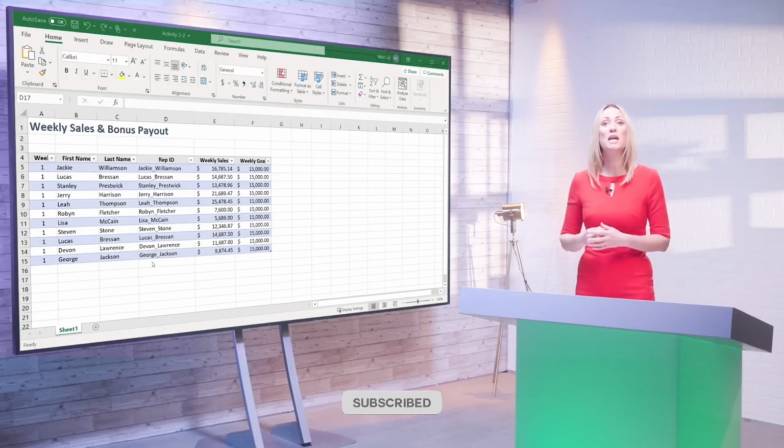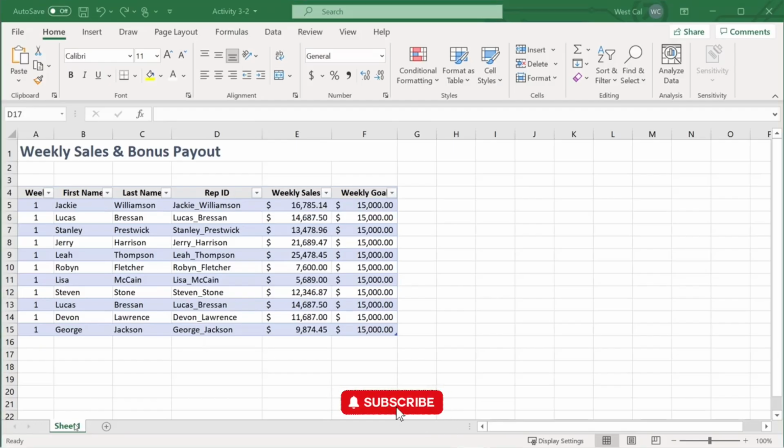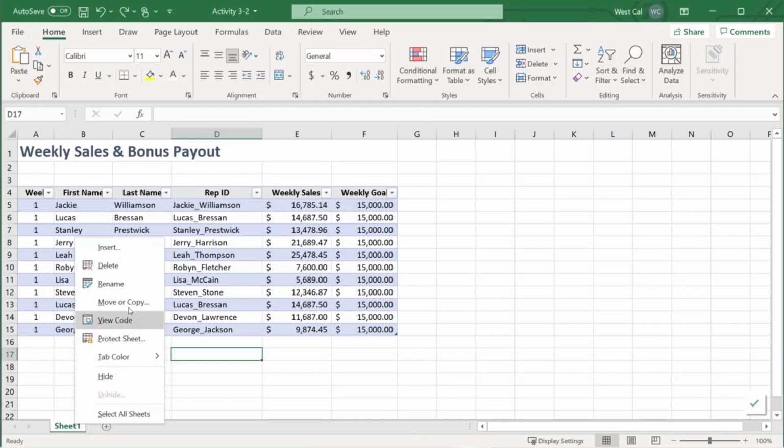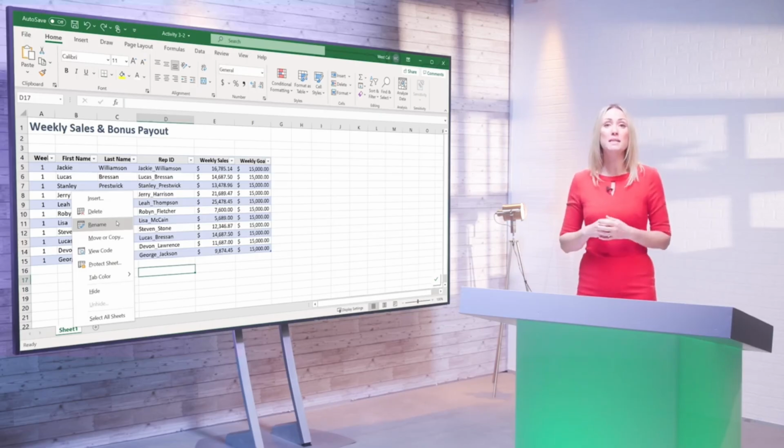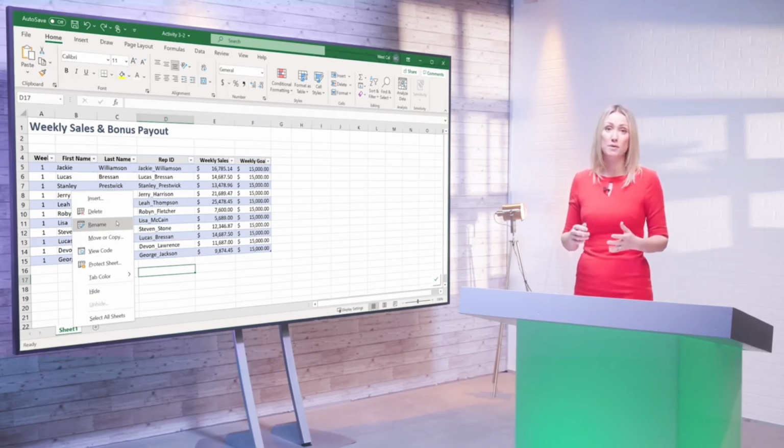If you want to change the name of a worksheet tab, right-click on the tab you want to rename and then click Rename. Note that in a worksheet tab name you can include text, numbers, spaces, capital letters and up to a maximum of 31 characters. You can't include some symbols like /, backslash, question mark, asterisk, colon, open square bracket and close square bracket. Also, you can't call a sheet History as this word is reserved for internal use in Excel.